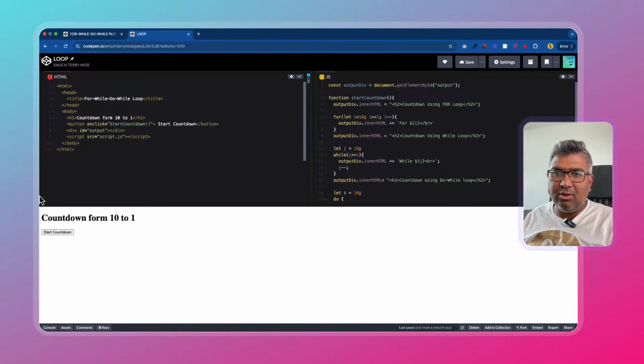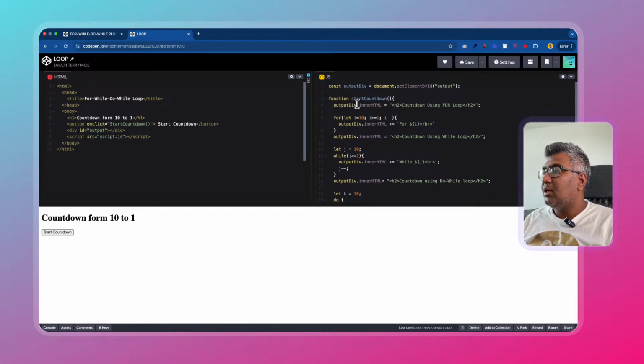The first step is it will initialize i equal to 10, and then it will check the condition, and then it will do this one, and then goes back to the decrement, and then come back to i equal to 9, and then it checks the condition, and then it does this work.